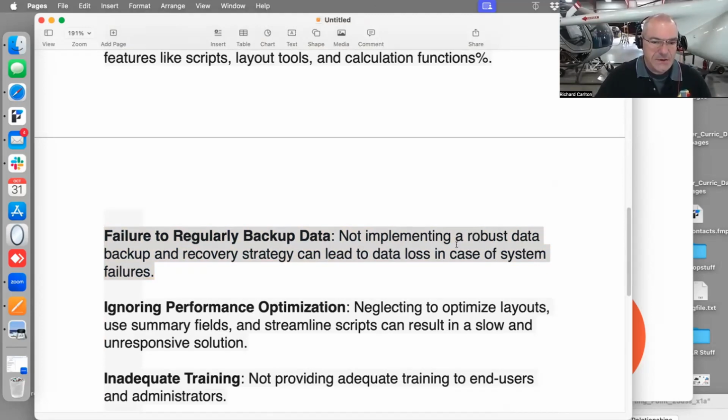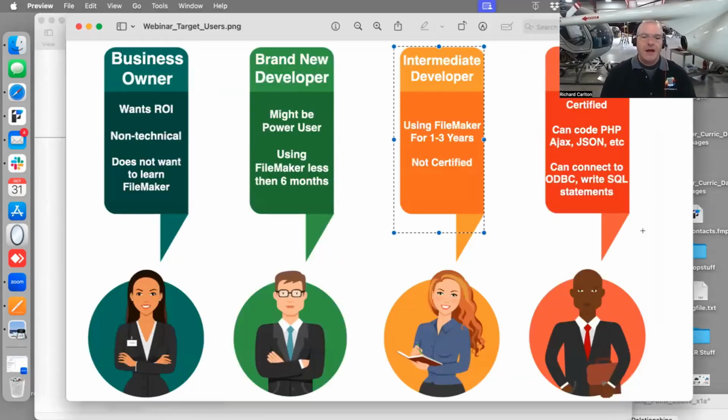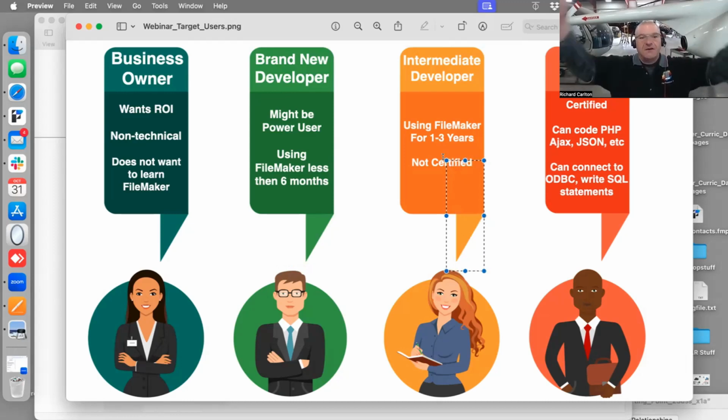All right, so ignoring performance optimization. Back to the progression of learning. What did I say, everyone? If you're a brand new person coding, you just want it to work. Here's the sequence of events. You are a beginner. You learn how to do it. You make it work. Then someone says, hot damn, that's really amazing. That's great. It saves you so much time, and I have a job very similar to yours. Can I use it too? And you're like, dude, no problem, because I'm awesome and we have FileMaker Server. Then the boss buys FileMaker Server. You put it on FileMaker Server.